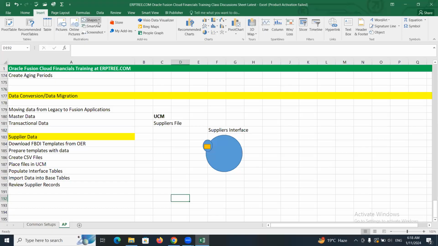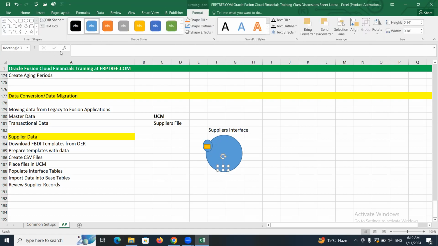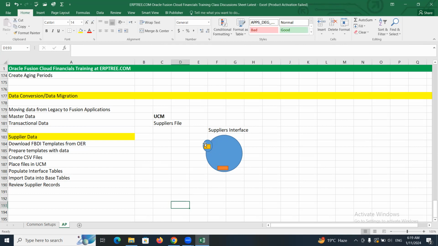Those tables we call base tables. Every application will have base tables. Whatever transactions you record will go and sit in the base tables only. Within the interface, the tables we have we call interface tables, and within the application, the tables we have we call base tables. What is the difference between interface tables and base tables? In the base tables, the data is stored permanently. Whatever setups we do and whatever transactions we create, everything will get stored in the base tables. Data will get stored permanently.